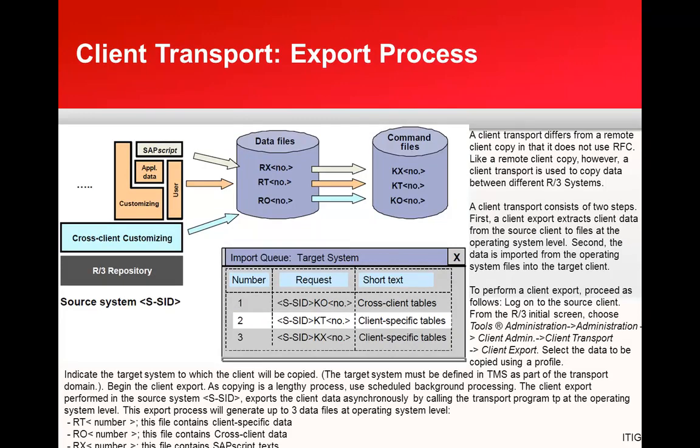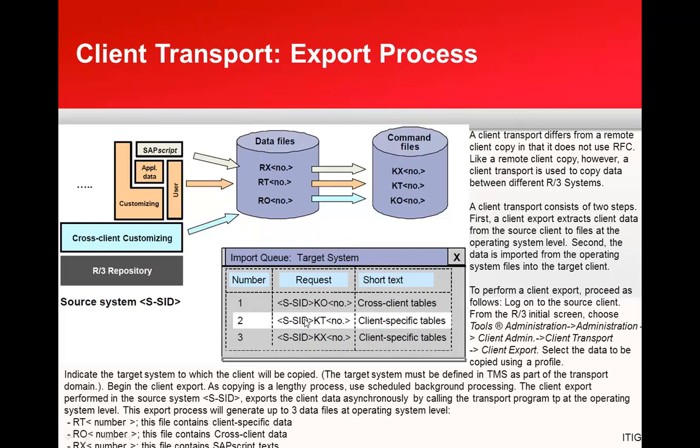Now let's see the client transport. We just saw the remote client copy, and in client transport you will see 3 transport requests created. One is named SID KO followed by a number, which is for cross client tables.